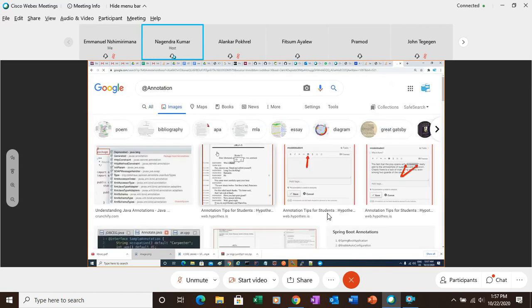So you need to see the annotation. Make sense? Today I'll show you what was the use of annotation. It is basically used to associate metadata with source code.